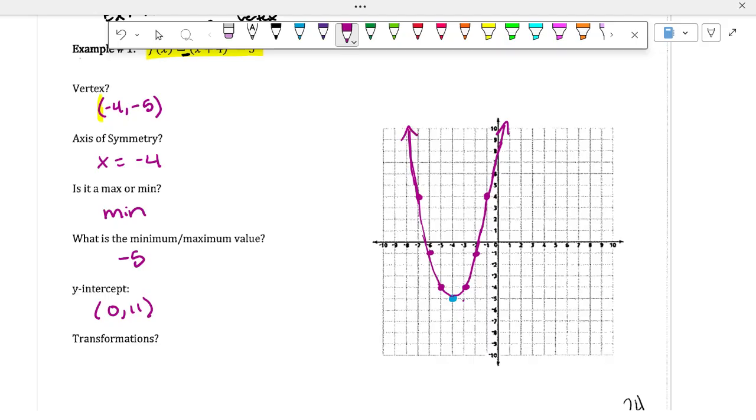Now, you could have also just gotten points generated from Desmos and done it that way as well. But the thing with that is that you have to include the vertex. So my rule of thumb is if you make a table, the vertex should always be your middle point. So -4, -5. And you just need to do the same distance on the other side. All right. So I usually do 2 lower, 2 higher. In this case, I did 3 lower, 3 higher.